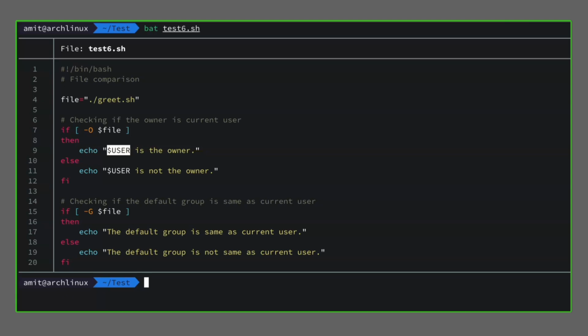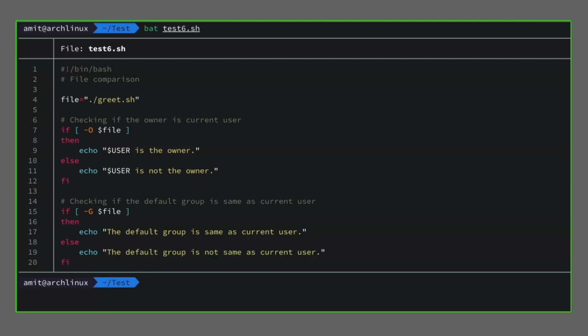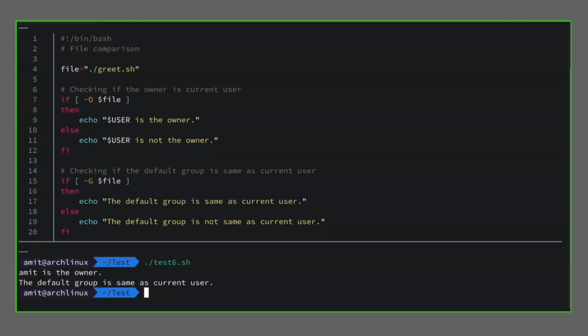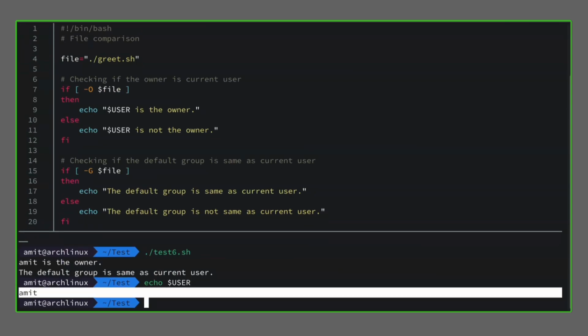In the second if-else statement, we are checking if the default group of the file is the same as the current user's or not. We do that using the -G option. If this is true, we print the default group is same as current user, else we print the default group is not same as current user. Running the script. Let's echo USER. Our script is working fine.